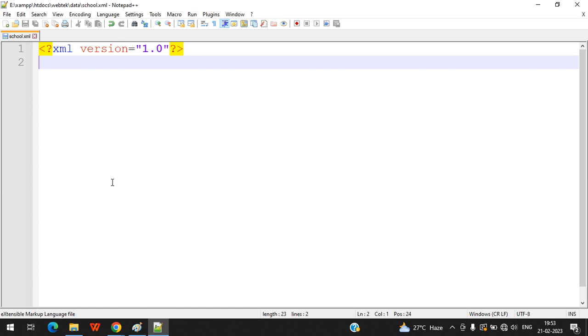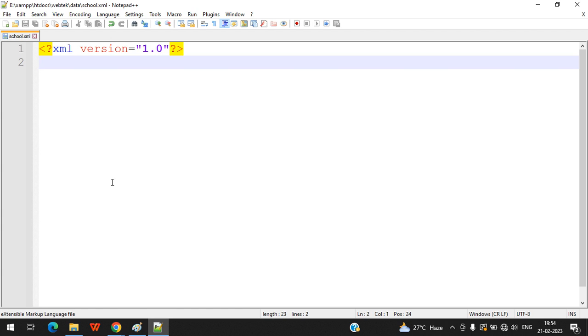XML is just like HTML. The only difference is that it has no predefined tags. You cannot expect any tag like bold, italic, H1, H2; those kinds of HTML tags are absent.